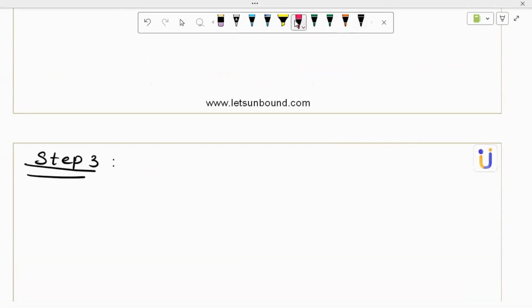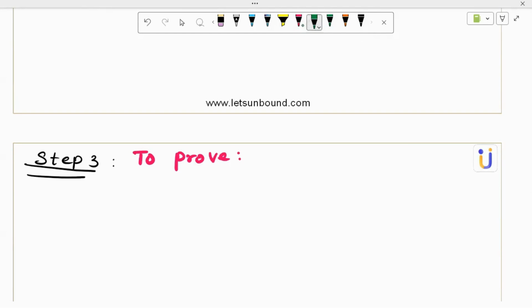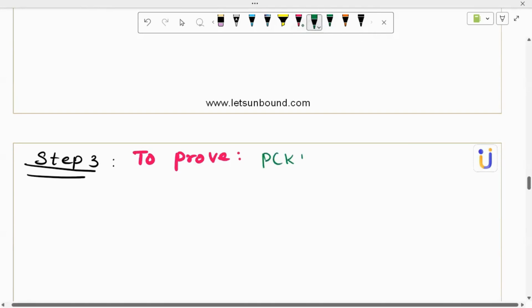Prove that if the k dominoes fall, then the k plus 1 domino will fall, of course. Then only the theorem is true. So we need to prove this. We need a logical proof. We have to follow a sequence of logical steps to prove this, to prove P of k plus 1 is true.